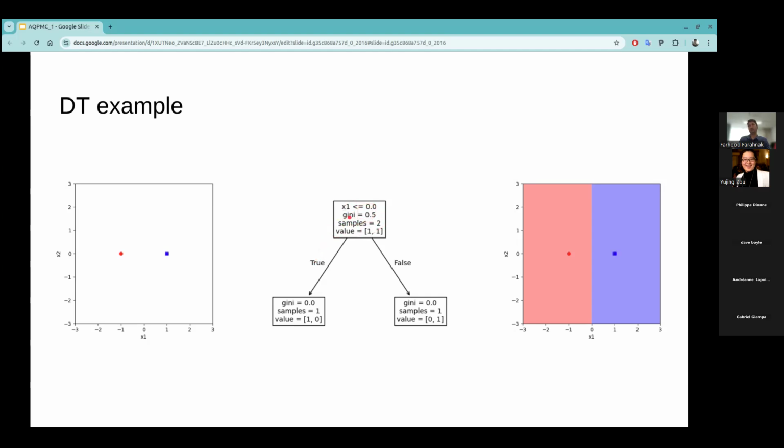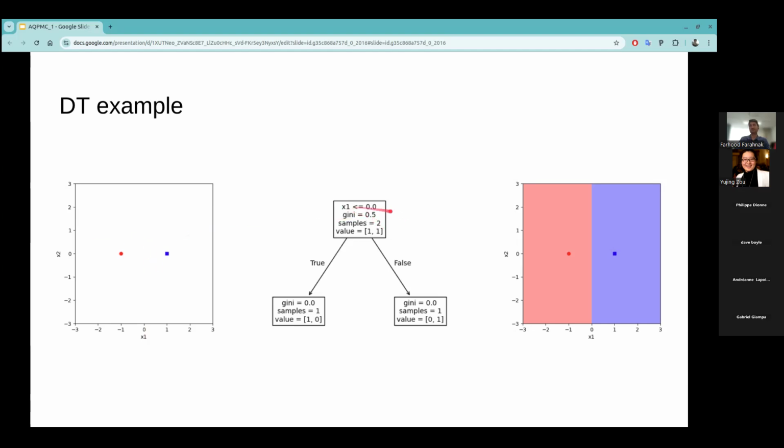It has two features, X1 and X2. If it chooses X2 as a feature, it cannot distinguish anything. So with Gini as the criterion, it uses X1. It says that X1 is the most informative feature because if I choose X1, I can easily separate these two samples from each other.